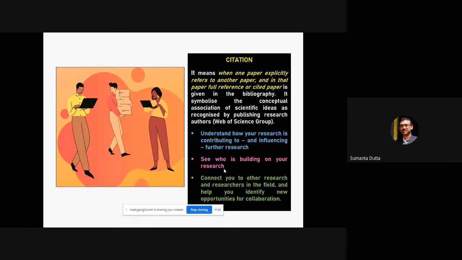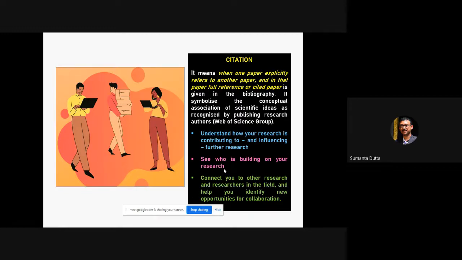What is the importance of this citation? If you've taken something from others, whether you have given credit to the original creator or not, first of all. The second important thing is that future research funding is possible with the help of citation, that is, future allocation of research funding. When you are referring to the matter, you are recognizing others. When you undertake some research, whether a minor project, a major project, or some departmental project, if you use the proper norms of giving credibility to other researchers, there is a chance that you can get funding from your institute, department, or from a standard authority.